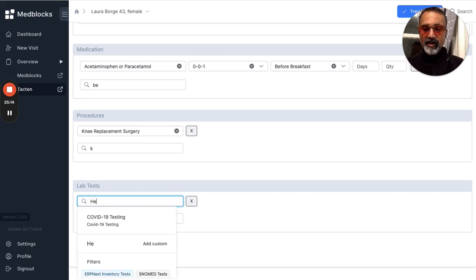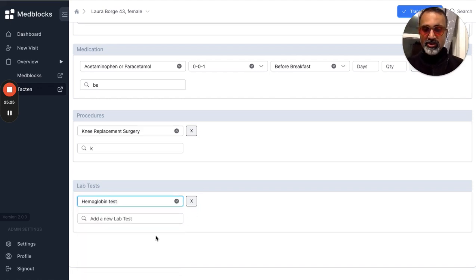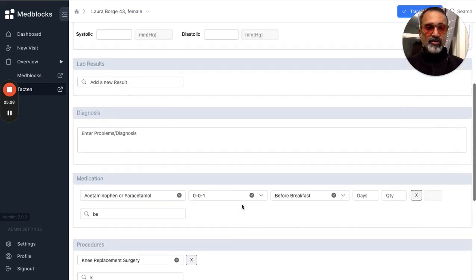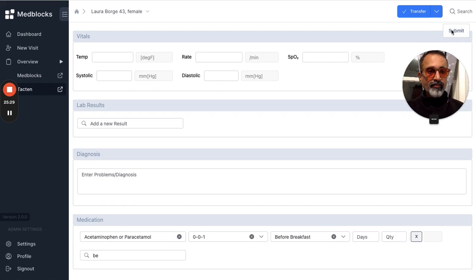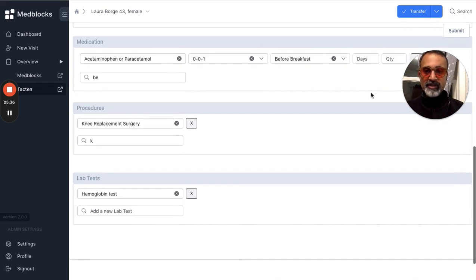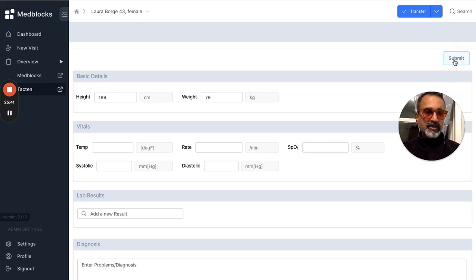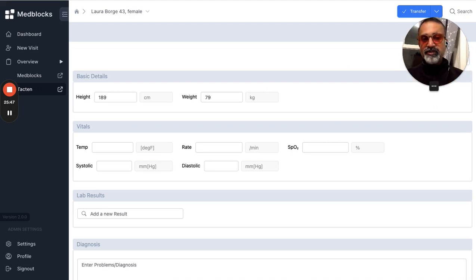I'm going to add hemoglobin, and I'm just going to add a custom one. Okay, now I'm going to submit this encounter form. The practitioner orders these medicines for this patient, Laura Bodge, and submits the encounter. The encounter data is persisted into the openEHR server with all these medications.